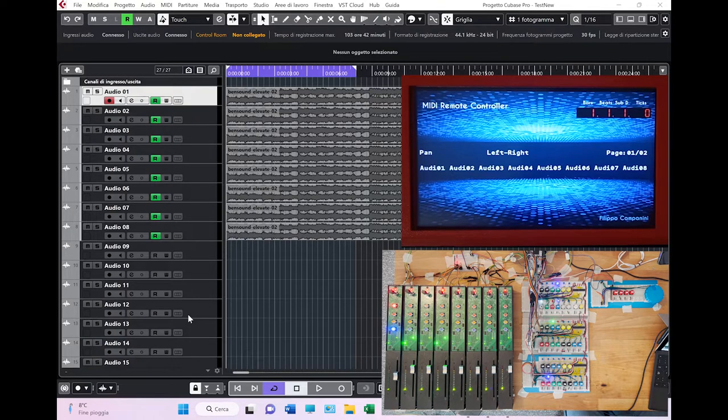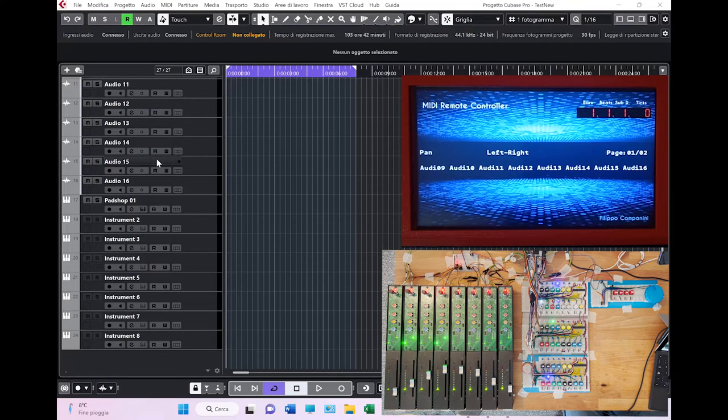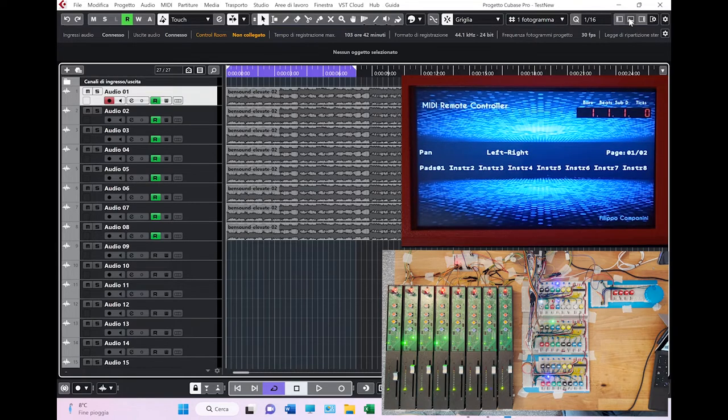There are many answers to this question, but the easier one is that the protocol, the Mackie protocol, works in groups of 8, and in theory can manage any number of tracks you have in your project. As you can see here on the Cubase interface, the first group of 8 is selected, which is reflected in the surface channels that you are seeing now. If you click here on the banks, the surface reacts because we moved to the second group of 8 tracks. No matter how many tracks you have in your project, you can skip and move banks like this, and you will always be able to use the interface to work on your tracks.